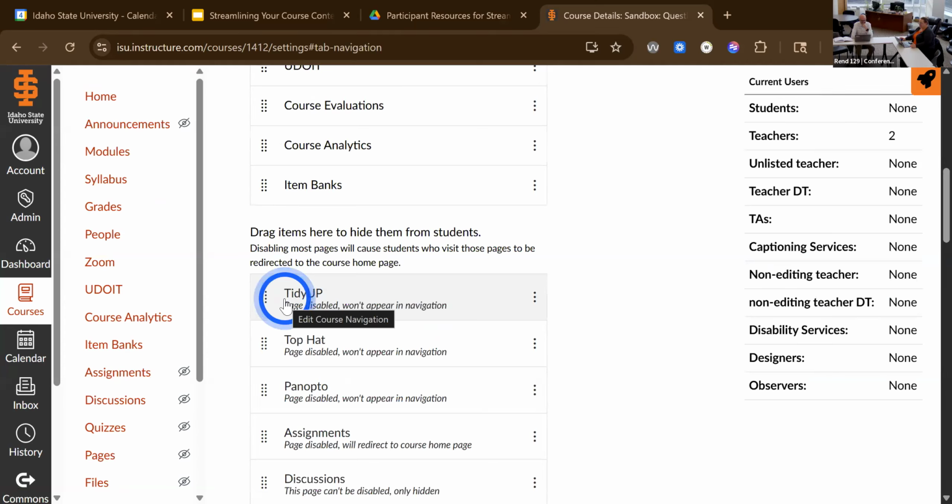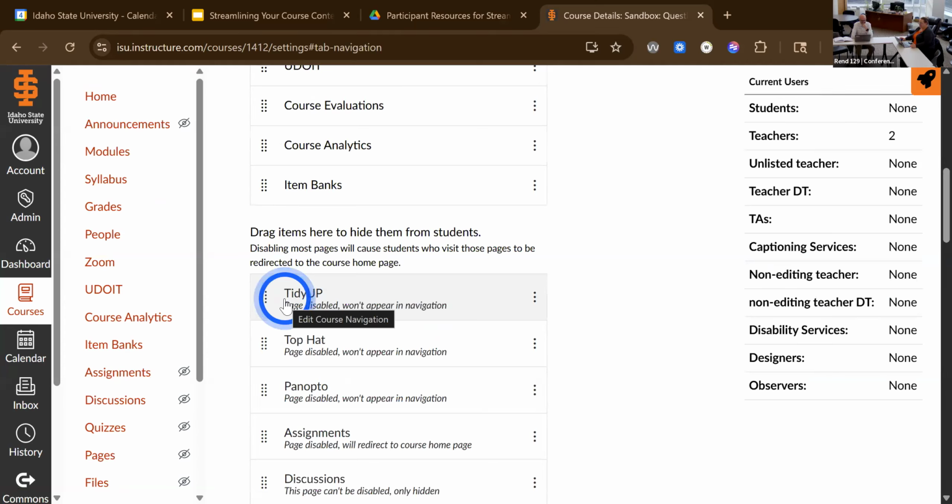Generally, this was in alphabetical order by default, but as you add things and take things out, they get out of order. All you have to do is drag it up here, and you have to remember to save. That's the part I always forget. Now you will see that I have Tidy Up over here in my course menu.